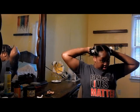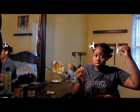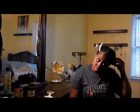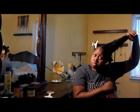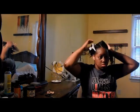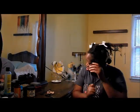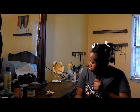I'm actually pretty happy I'm getting through my hair pretty fast because I'm trying to style it today. Usually when I'm done trimming my hair, I just want a break, but yeah.